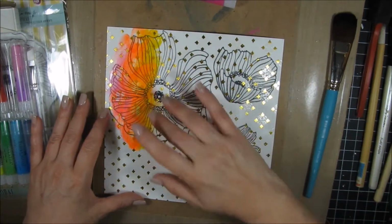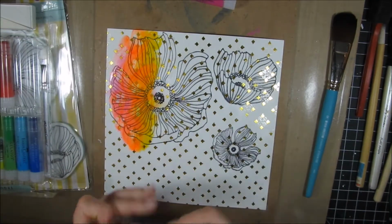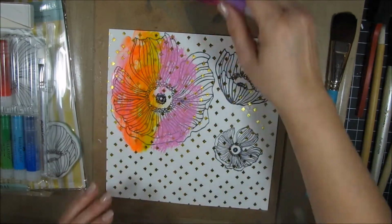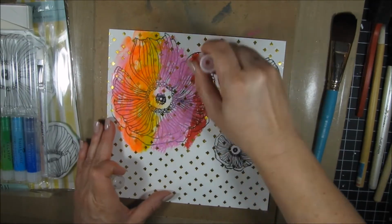And again, I just put a light layer of water down. Not something you have to do, but just something I like to do. Not a lot of water, very light. And I'm using a Princeton water brush or mop brush just to kind of lay that water down real loosely.